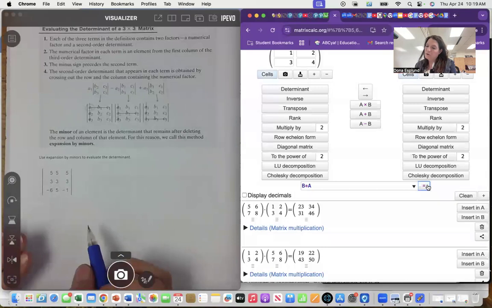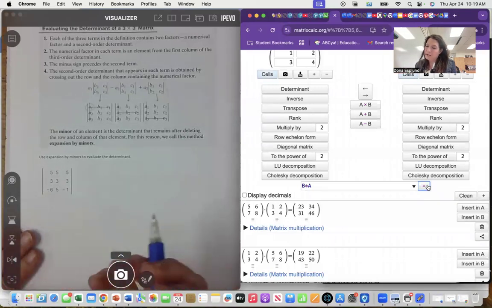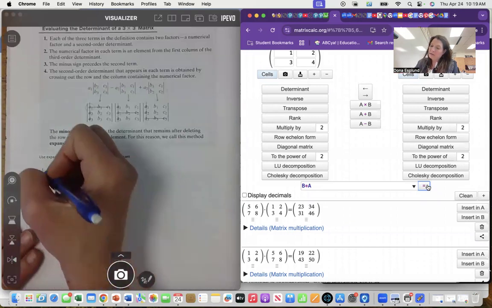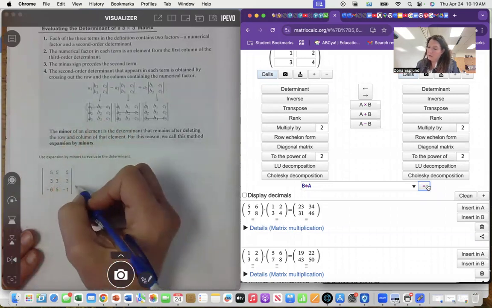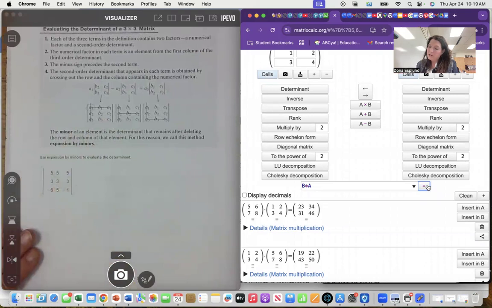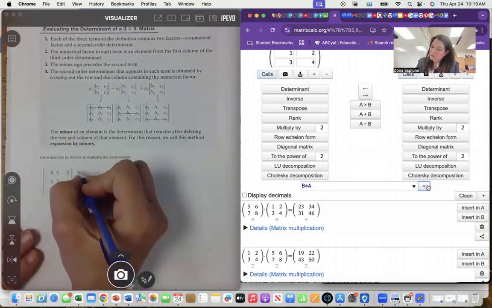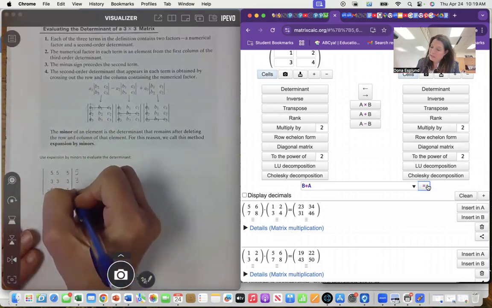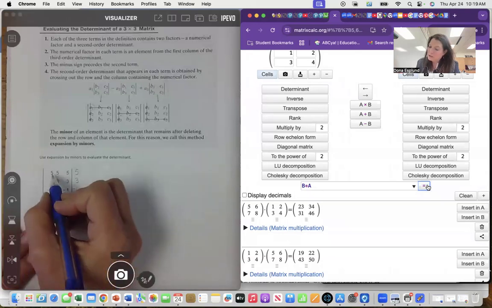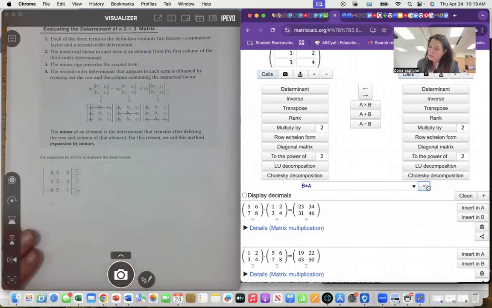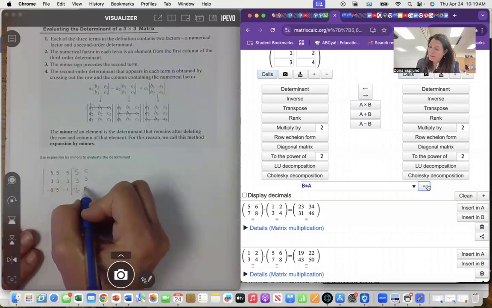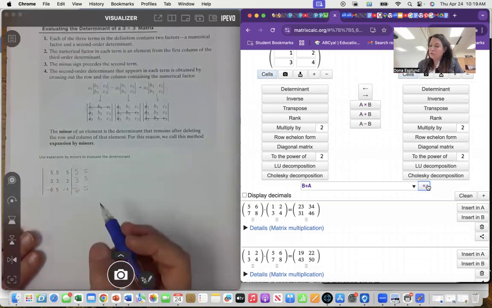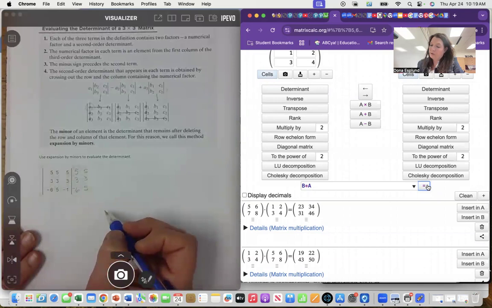What I like to do on my 3 by 3s is actually doing kind of the same thing, but I do a shortcut. In order for me to do my diagonal going down, I can do the first one, but notice I can't on the second one because I'm missing a spot. In the 3 by 3s, you can actually go 5, 3, -6. In other words, you're repeating this column. So repeat column 1, and you repeat column 2. So it's going to be 5, 3, 5. And then you can do your matrices just like we did before with the 2 by 2.